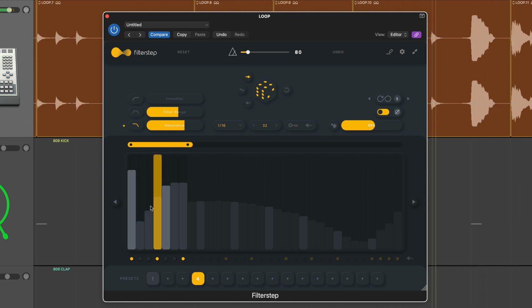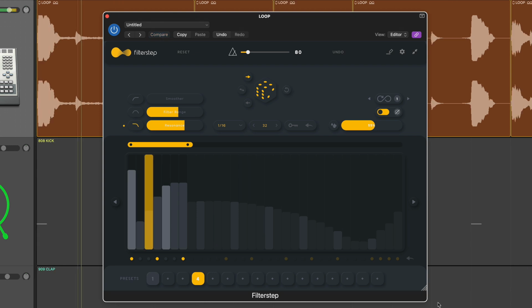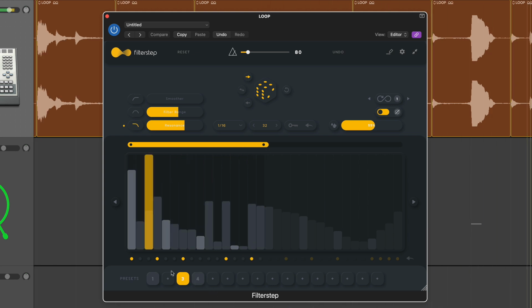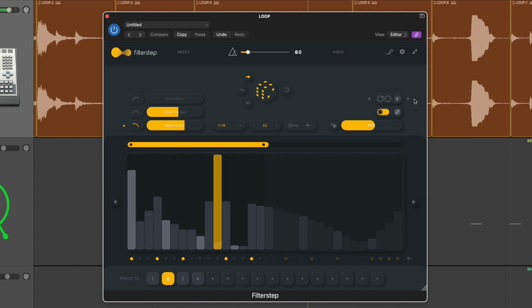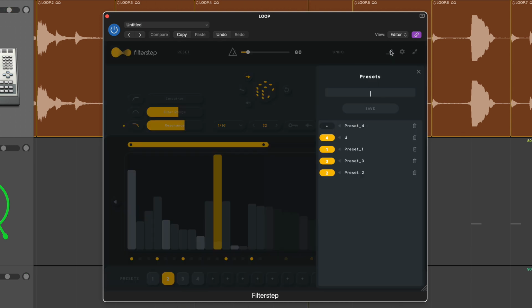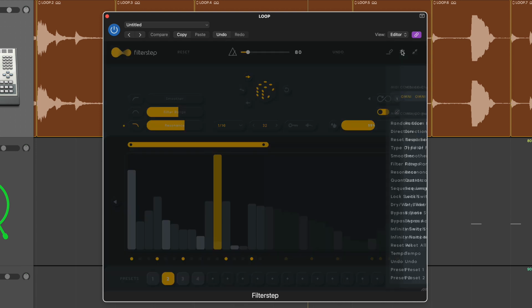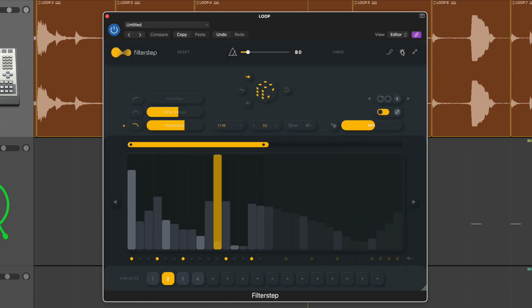Below this you'll find the snapshot style presets. These capture all the current parameters, including slider positions, filter settings and timing options. You can also access preset management options, including naming, via the top bar preset menu. On the right of the menu, in addition to the preset manager, there's a MIDI CC manager, although you may want to just use your DAW's own system for making MIDI CC assignments.